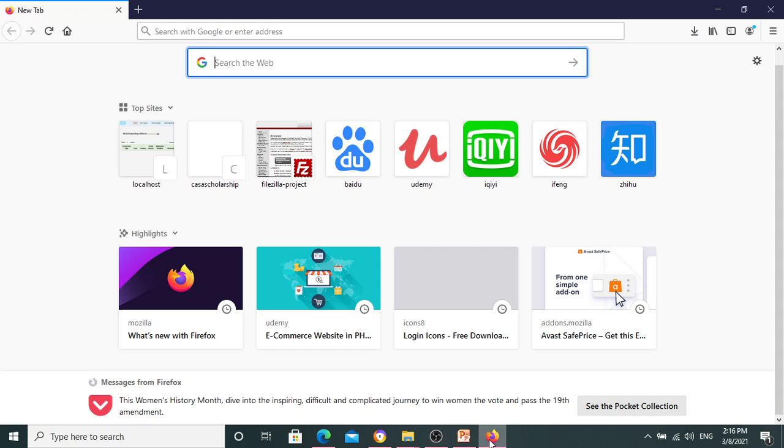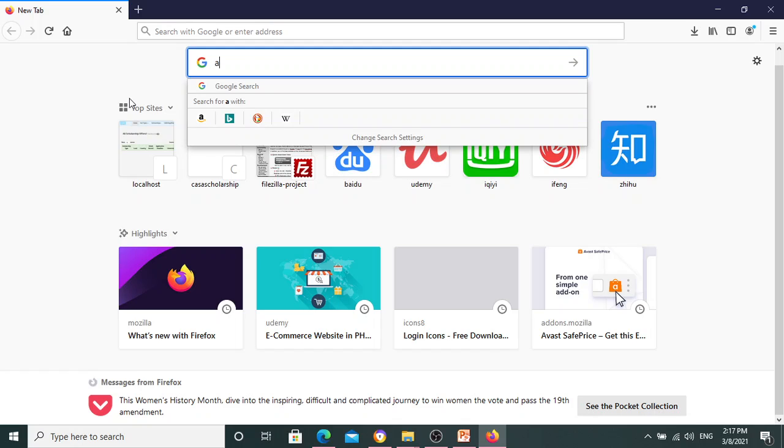We are going to use the Firefox web browser and Firefox search engine to do this research. So I want to research American University.